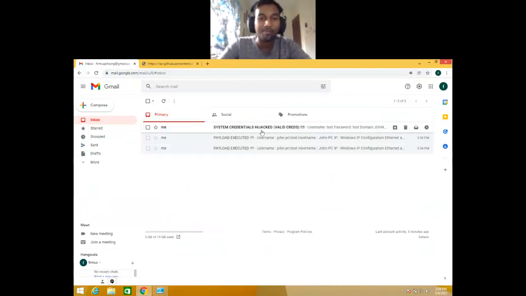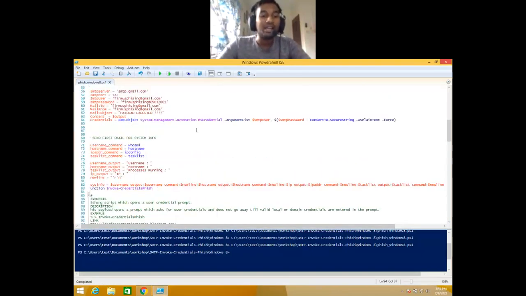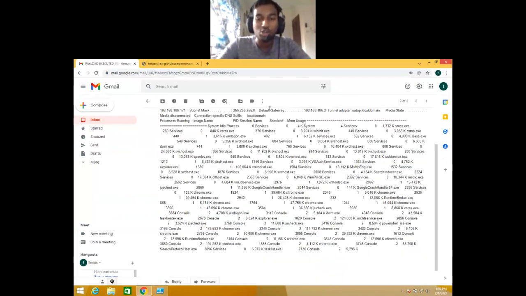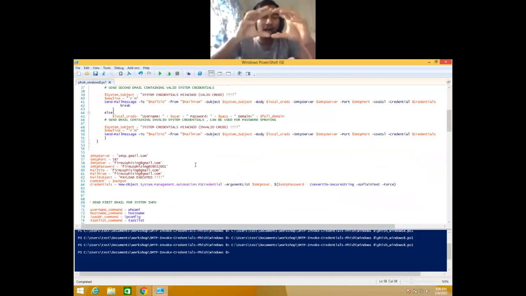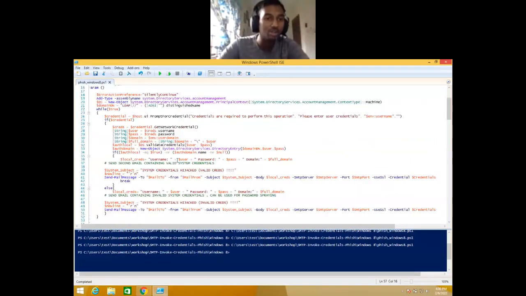So what we can do, instead of getting a bunch of output, which is not easy for us to take a look at, we can just base64 encode the output and send it to our email, and we can base64 decode it, and look at it in a pretty way. Okay, how do we do that? Let's do it now.